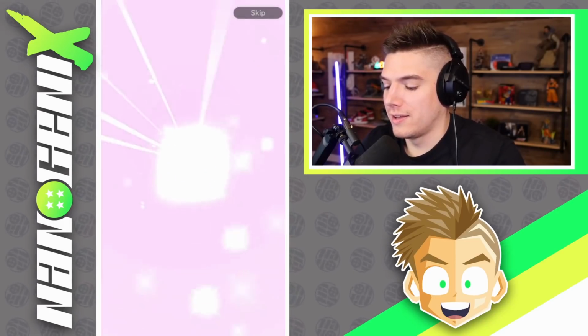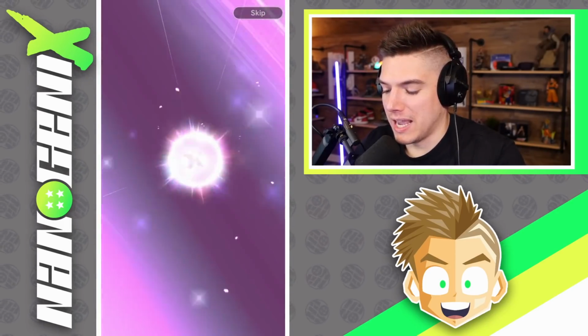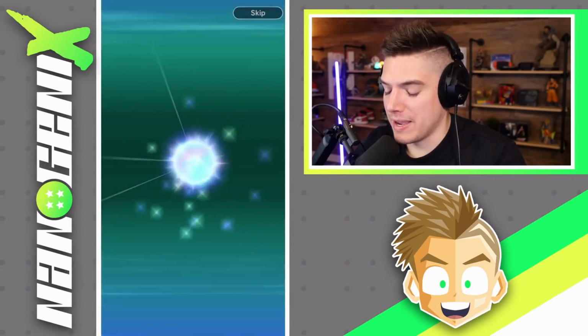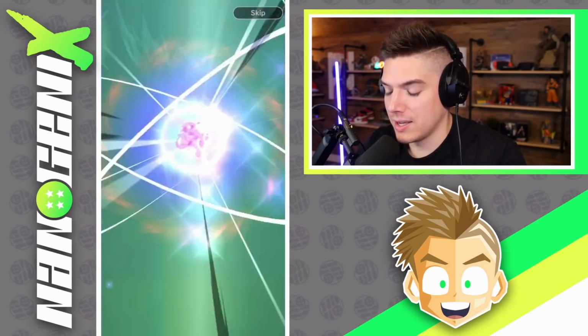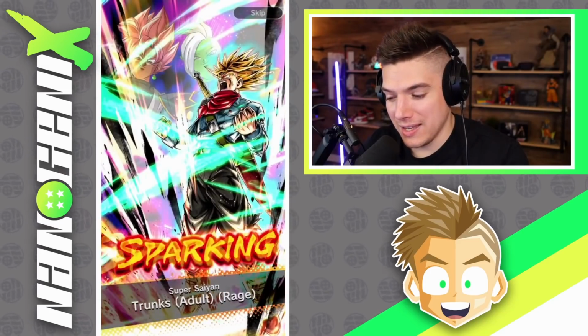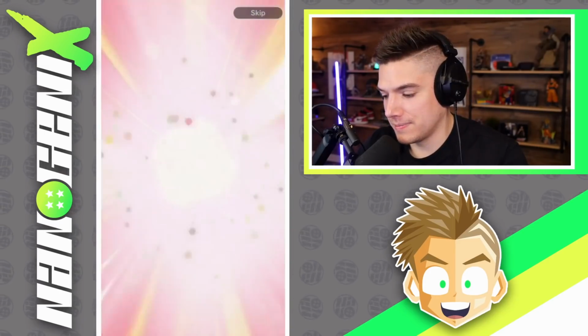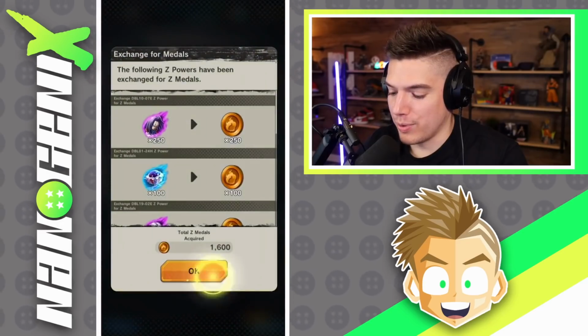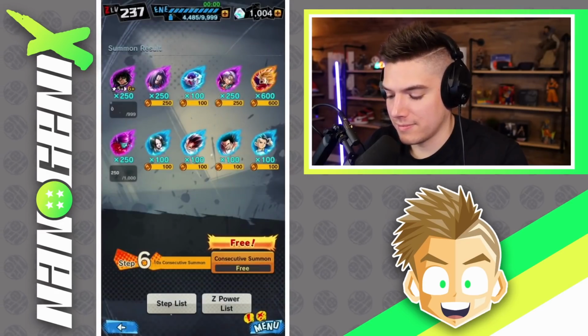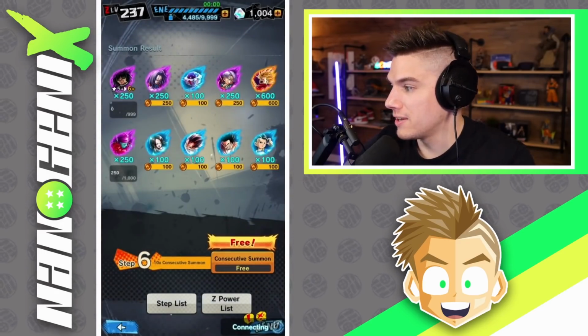Hang on. Again, I fully believe it's going to be some lame animation. It's not going to be hype. Not going to be Broly. Not going to be Trunks. Not going to be Bardock. It's going to be something like this. No, it's not. Who am I kidding? We're not gonna pull him. I just wasn't destined to pull this Vegeta.